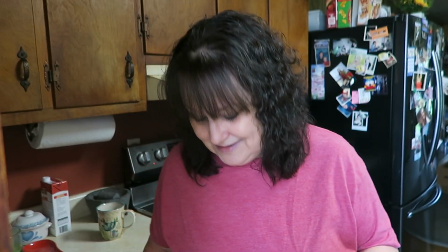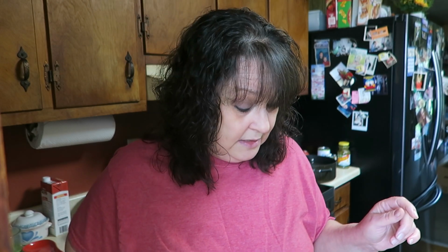I've got some ground chuck, about 1.5 pounds. I've got a cat. Ouch! I've got a cat at my foot here. He's wanting some attention. I've got 1.5 pounds of ground chuck starting on my stove over here. I've got all the ingredients ready to go. No chopping or anything because they've all been already chopped ahead of time. This cat's about to get a whipping.